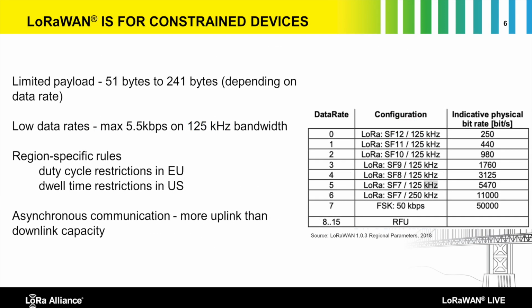Now, back on the constrained devices subject, I was talking a lot about the fact that we would like to use as little power as possible, to have long battery lifetimes and small bills of materials. In the end, since we have high volumes of end devices, we would like the cost per end device to be as low as possible. In LoRa, and specifically LoRaWAN in our case, the payload, what you can send in a single message, is constrained. It's between 50 bytes and around 240 bytes, depending on how well you can hear the end device.